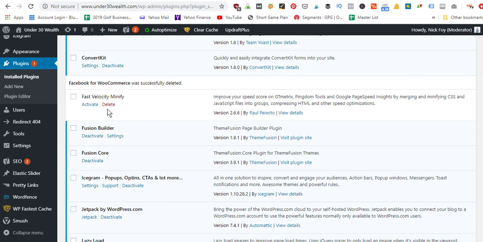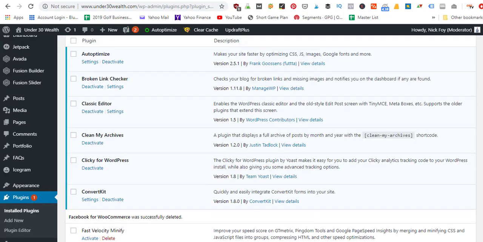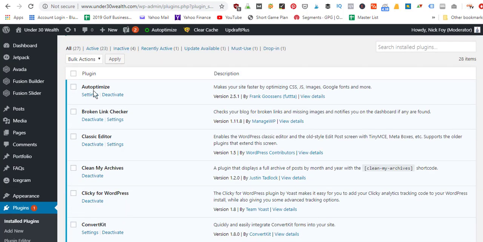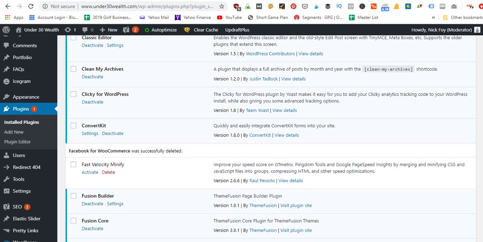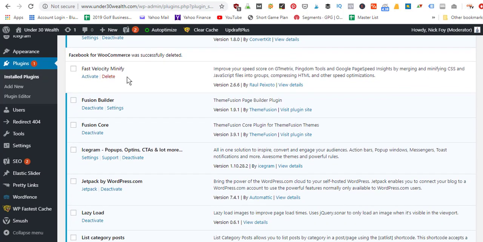However, this plugin's not needed right now because I have the Auto Optimize plugin, which we talked about a little bit ago. It basically does the same thing, combining and compacting all your different JavaScript and CSS files together to make your website load faster. When these two plugins are both activated, they interfere with each other. So I'm currently leaving only the one activated, and I've kept this one in here so that I don't forget about it. Maybe in the future I might do some other testing where I turn the Auto Optimize plugin off and go back to trying this one out.